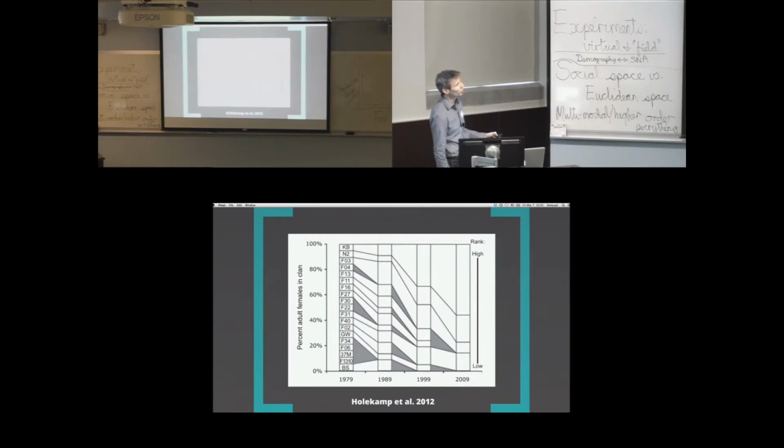Most of the females, actually, their matriline have gone extinct over time. But you can also see that this female here, F40, still has some descendants that form part of the clan today. So it seems like you can somehow compensate for your social rank. And we have some preliminary results that show that your social network can compensate for your social rank in a way. So social rank is very important, but perhaps it's not the only factor.